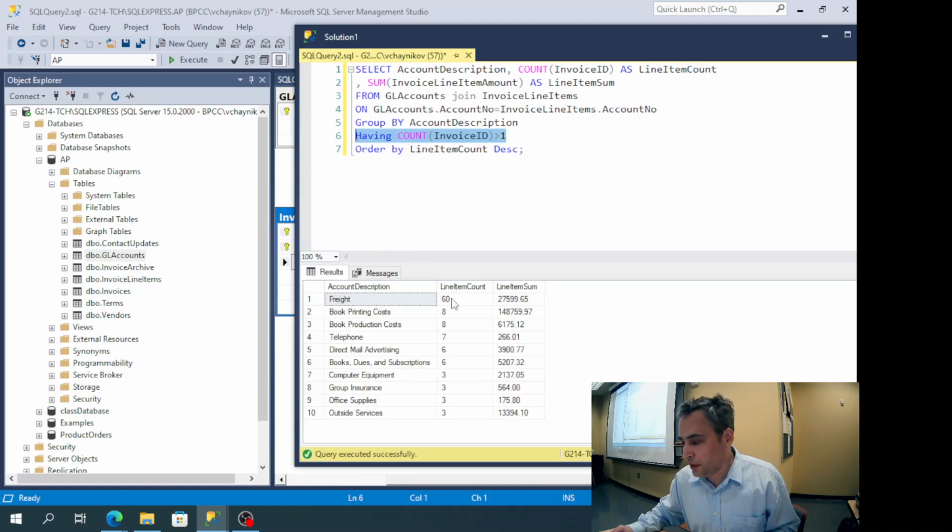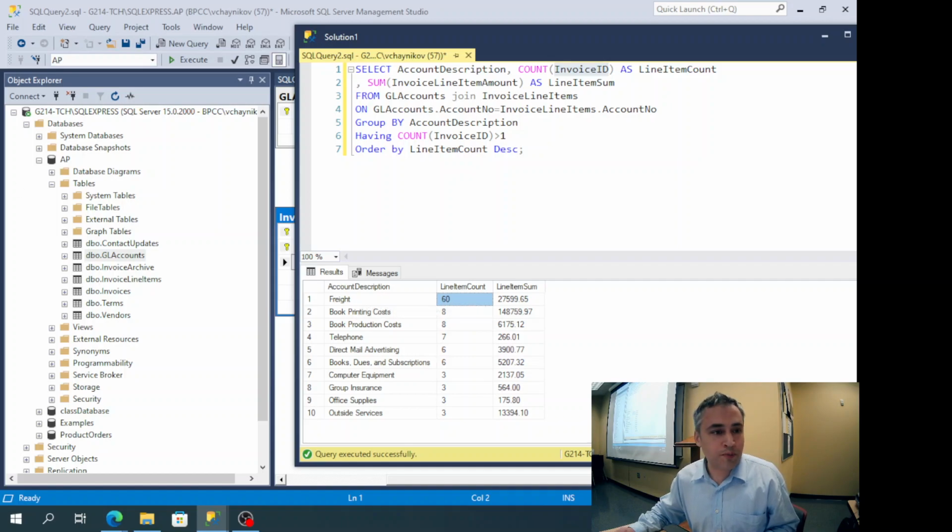So it does not mean that we have 60 different freight invoices or invoice IDs. It means that we have 60 different combinations of invoice and invoice lines. So if we look at all the invoice IDs there and, for each invoice ID, all the corresponding invoice sequences, then that number adds up to 60.